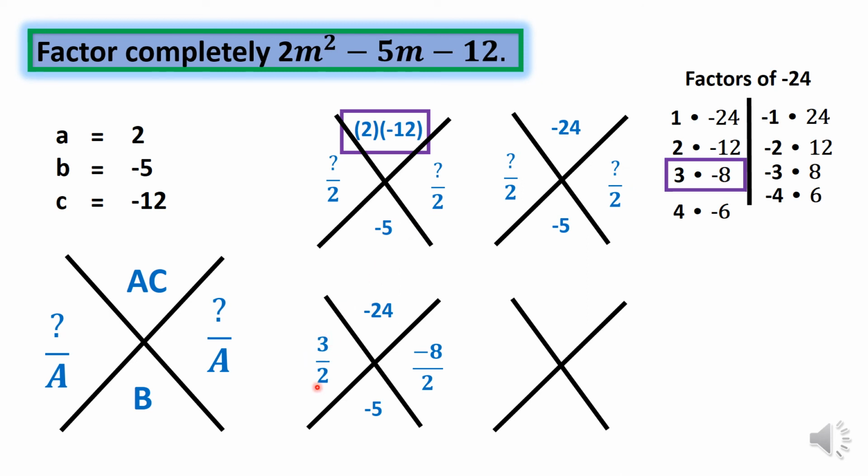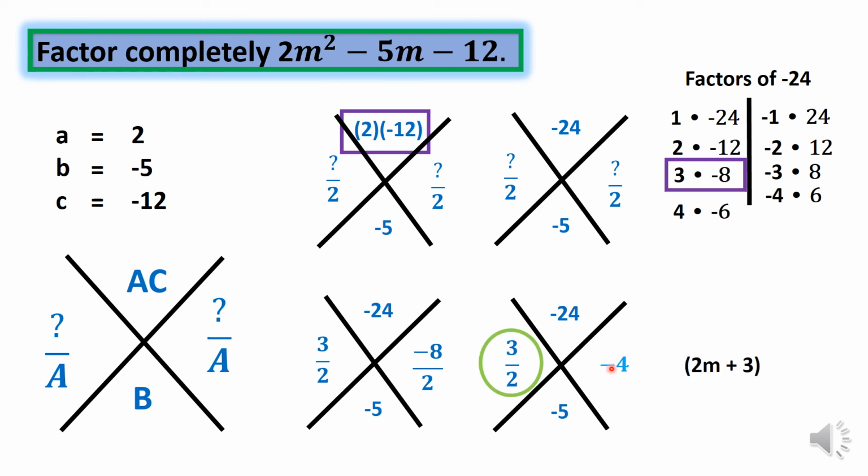Next is to simplify. Kung may mga pwedeng i-simplify dito, so copy again. So ito hindi na pwedeng i-simplify yung 3 over 2. So kopyahin lang. And then negative 8 by 2. So pwede yan i-simplify. So magiging negative 4. So you have now to write the factor form of 3 over 2. So 2 here. So tatabihan mo siya ng letter. So ang letter na ginamit ay m. So pag sinulat siya is 2m plus 3. And that you have now as our answer.